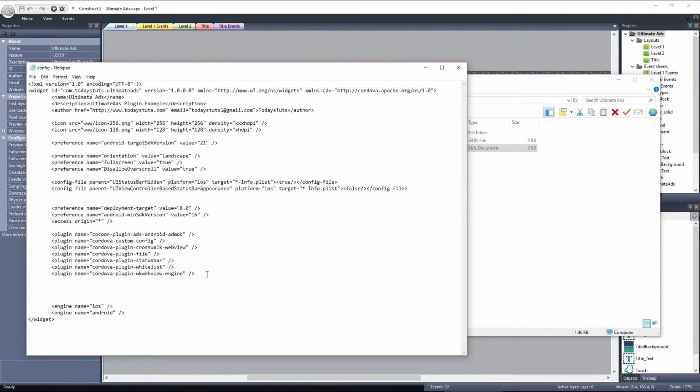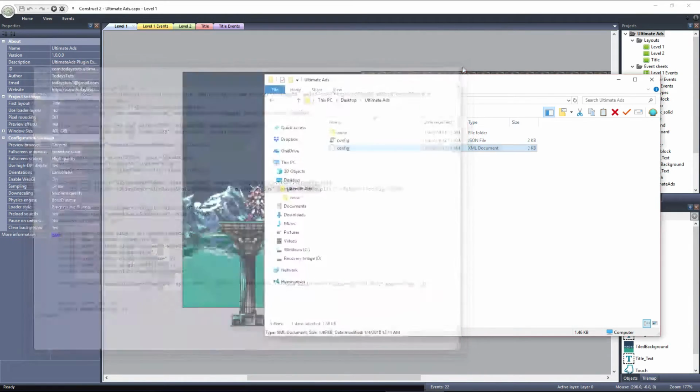Instead of typing it all out, I'll put this line of code in the description so you can just copy and paste it. You can't post angle brackets in the description, so the code will be missing its opening and closing brackets. So just enter opening and closing brackets, and then paste the code between them. And then go ahead and save the config file.